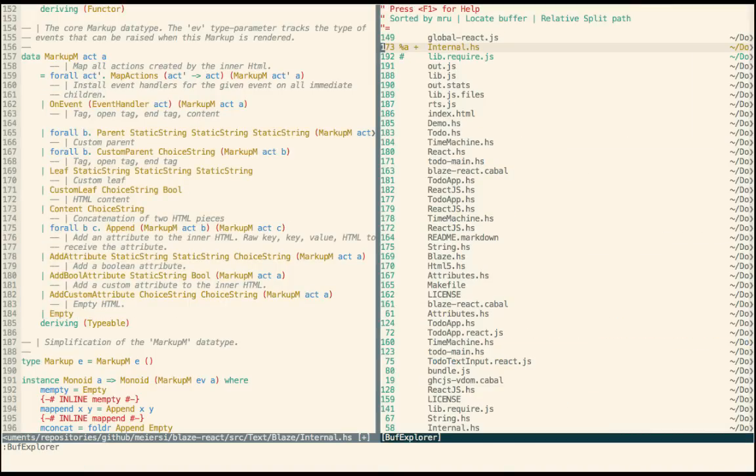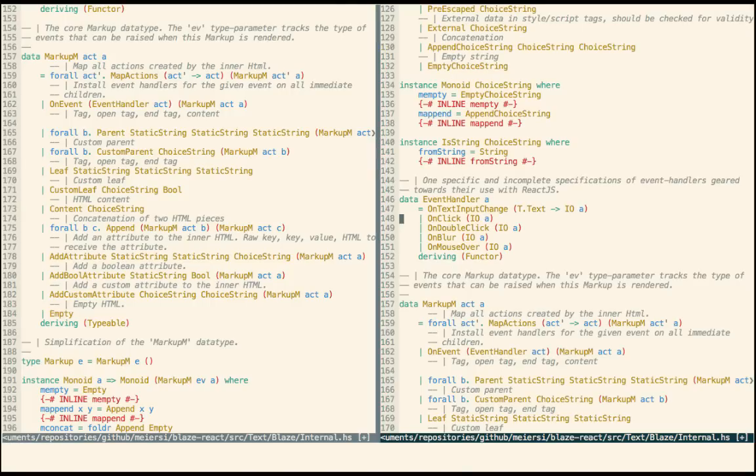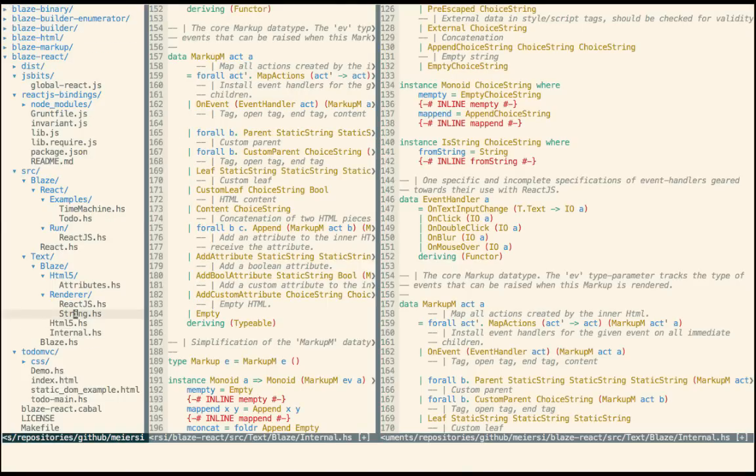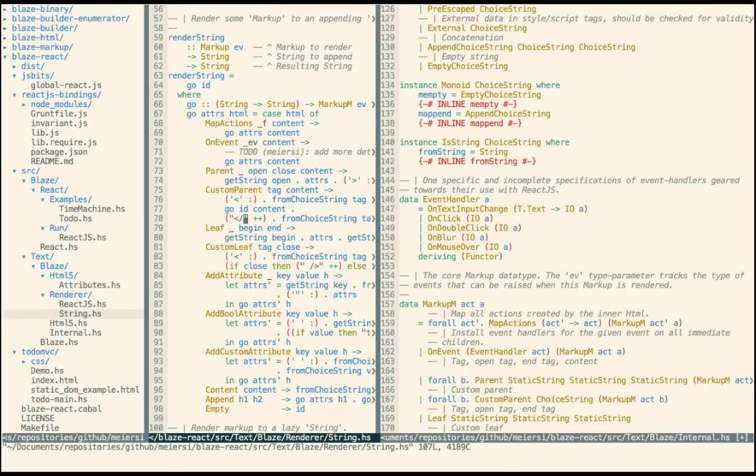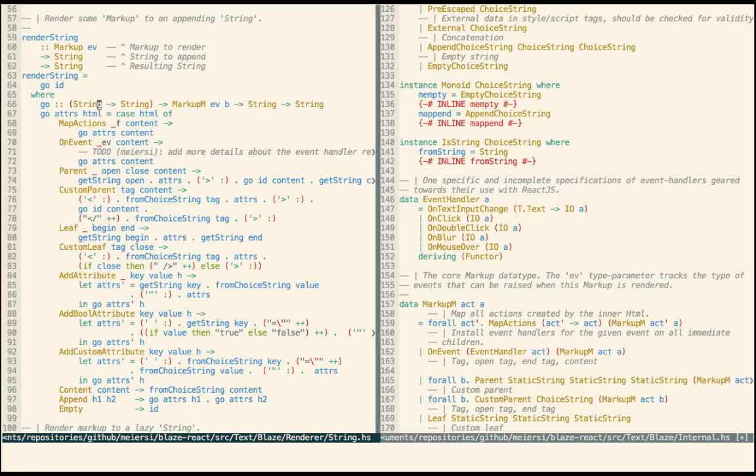All right, now, actually, the string render is not that nice. Yeah, let's look at the render itself. So we have two renderers, one rendering to strings. The render to strings is written such that it performs as well as possible, and you can actually perform pretty well for strings, even though they're linked lists, by writing everything in a difference list style.